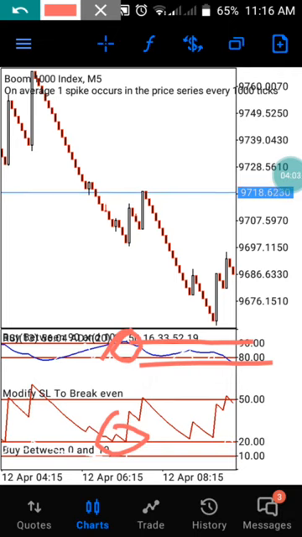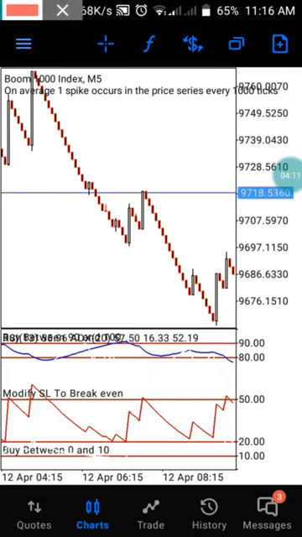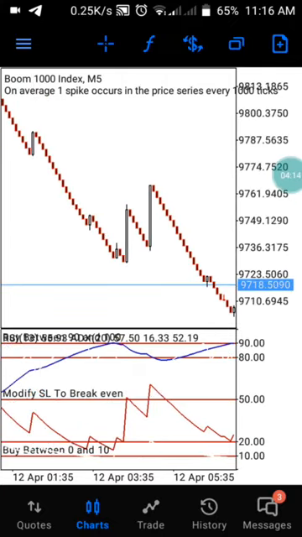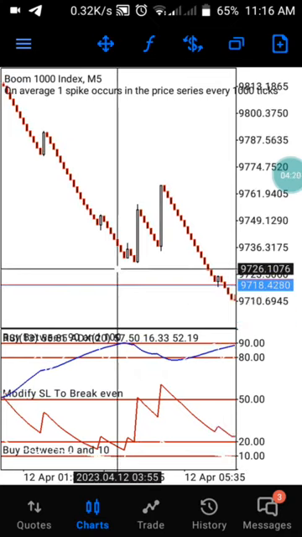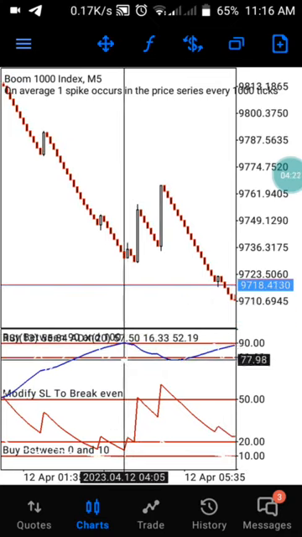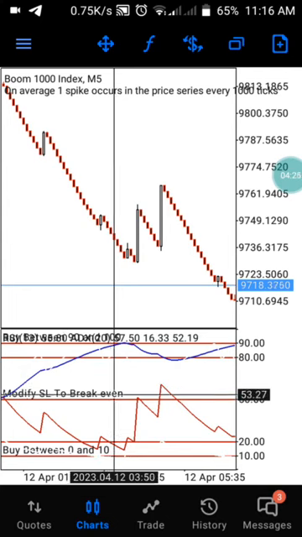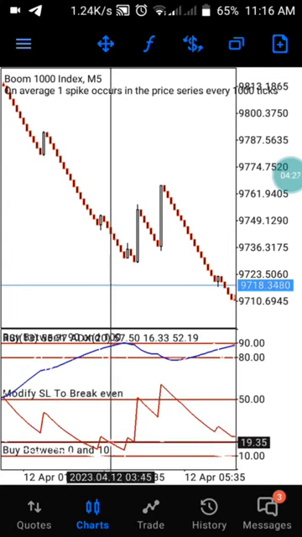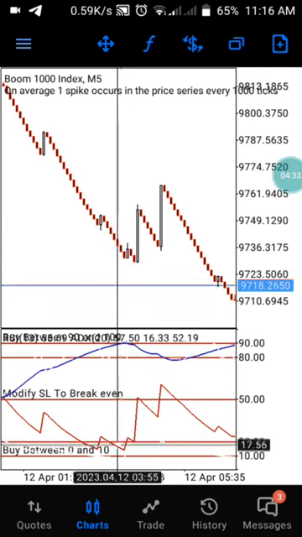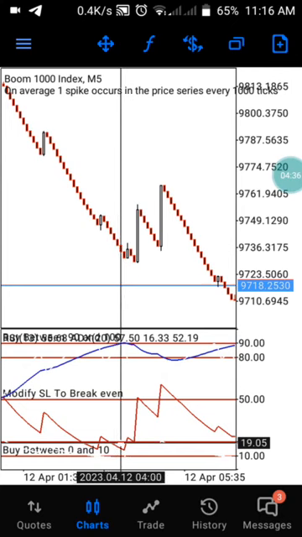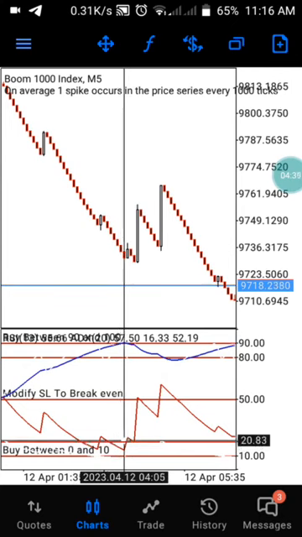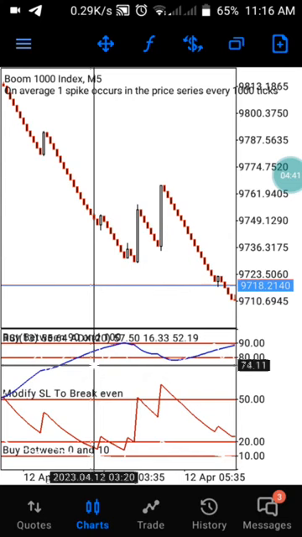You can easily take your little spike here, but the market keeps on reversing until it gets to this particular point. You see, that's exactly what I told you guys to do. As you know, we have tested this and it really works. The only thing you need is to confirm your entry. When you see it cross the 20 below towards the 10 level, in between the 10 and the 20 is exactly the time for you to enter the trade. When you enter your trade, you can easily catch this particular spike here, take it and exit your market.